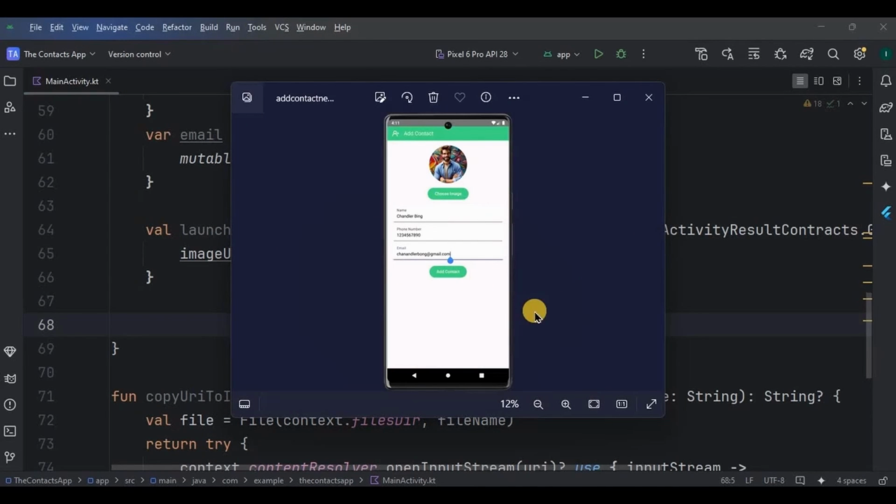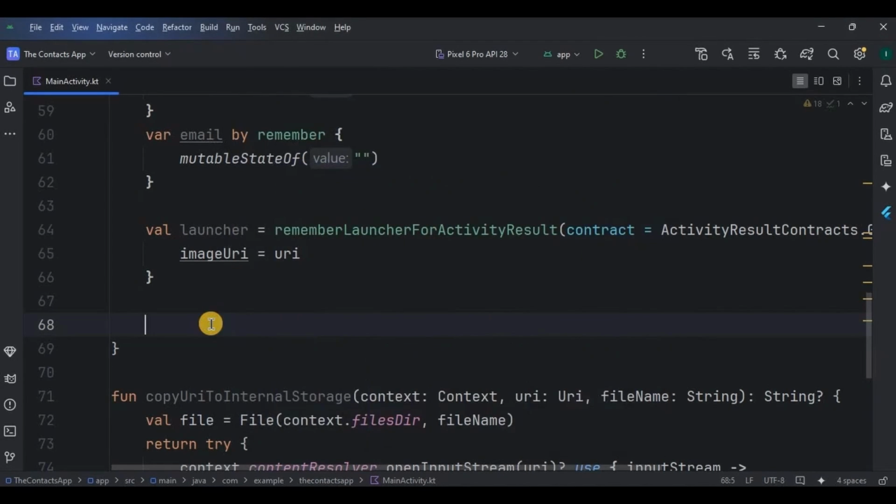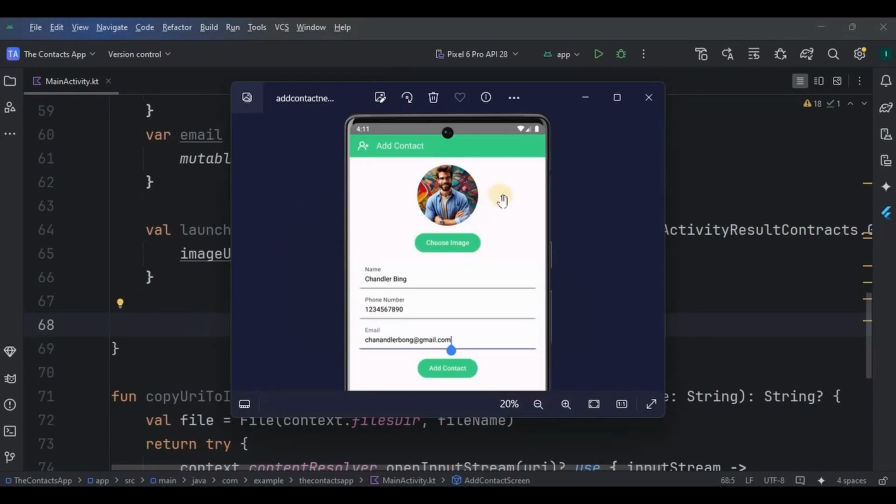Now we will refer to this screenshot and create each element. It's mostly UI only, so there is not much of an explanation, but wherever required, I will explain. The first thing in the add contact screen is the top app bar. So let's create that. But first, we are going to create multiple items, right? Like the top app bar, button, text field, for which we are supposed to use a scaffold.